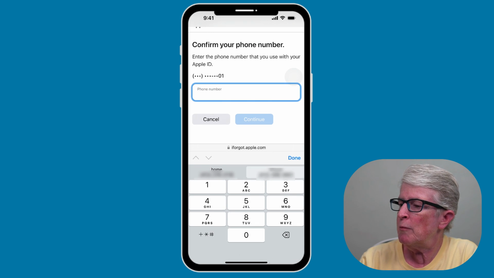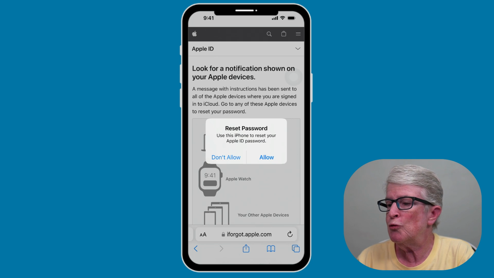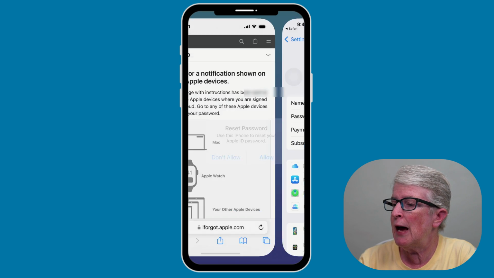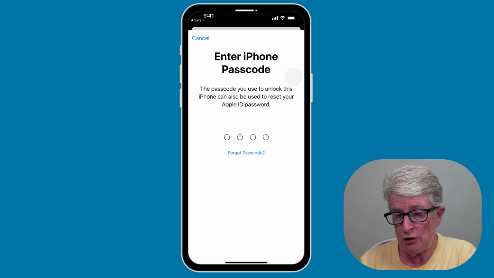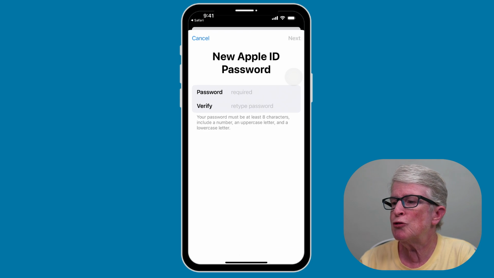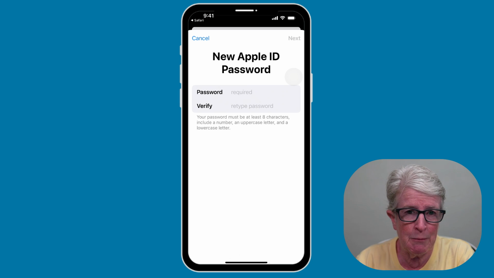Once I confirm my phone number, I'll be taken to this notification that says reset password. I'm going to say go ahead and allow. Now, my iPhone passcode is going to pop up. I'll enter in my passcode. Once I do, I'll be taken to the option where I can create a new Apple ID password.